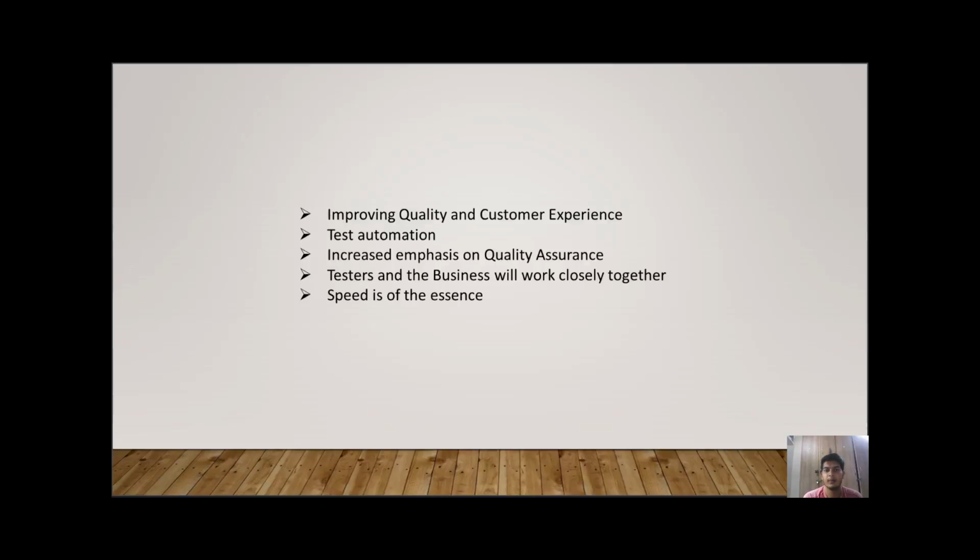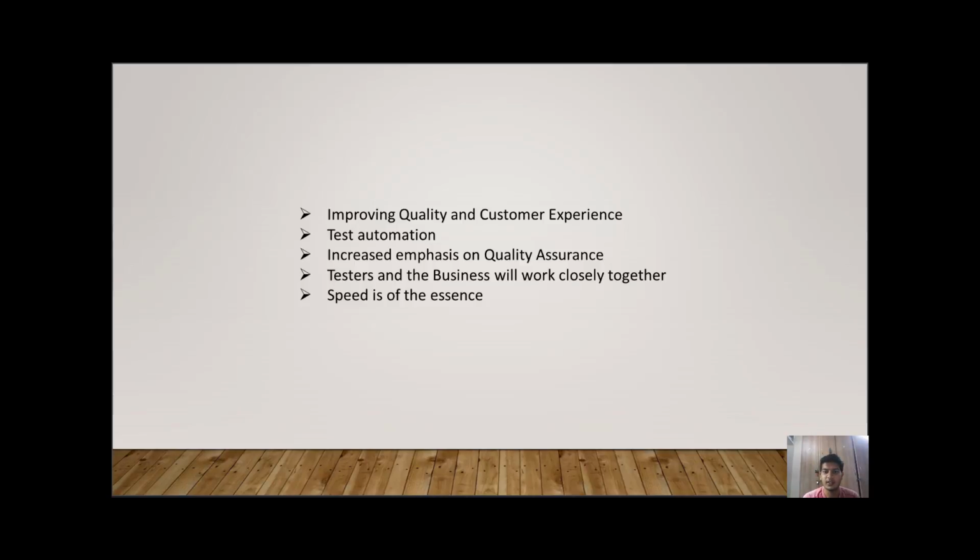So now, improving quality is also there. Software testing also improves the quality of the software. If any problem or bug is there, it tells us what the bug is and developers can correct that bug. Test automation. Nowadays testing is also done through automated software, so it is very helpful and very easy for testing.